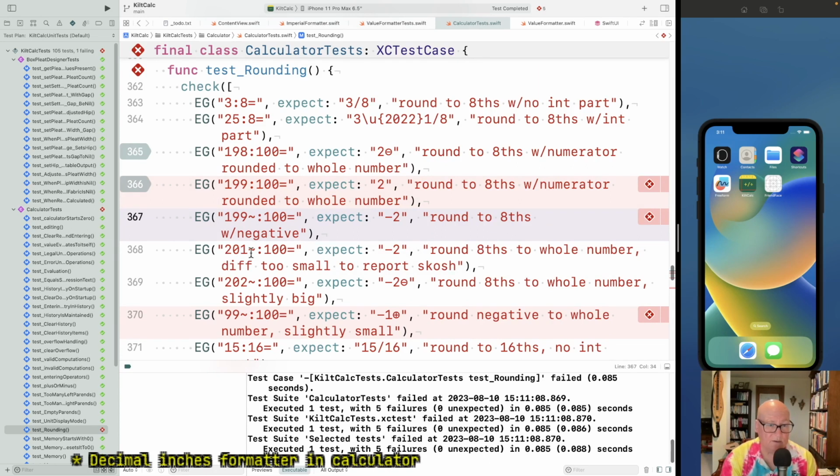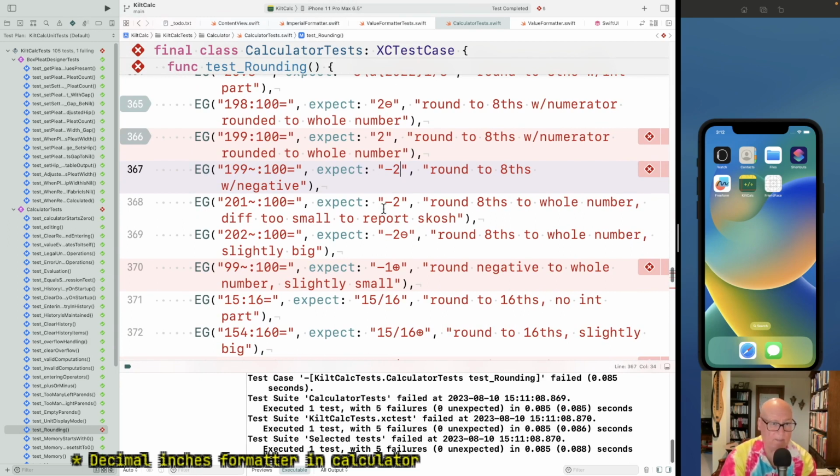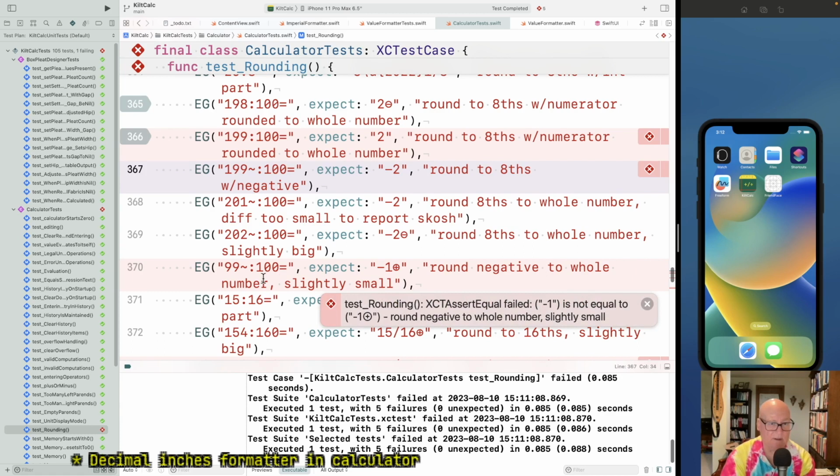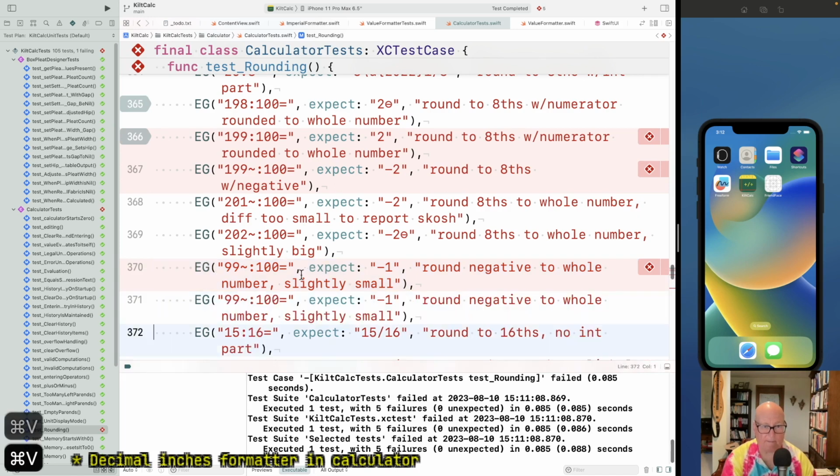Okay. Now, 201, we expect the same. 202, 2 minus, 2 minus. 2 minus. Okay. And 2. 1 off is too small, 2 off is big enough to trigger it. 99 of 100, I would think that should be wrong. Yeah, according to us, 99 of 100 should be minus 1. But 98 of 100 minus 1. Well, is that a minus or a plus? I guess it's a plus, right?